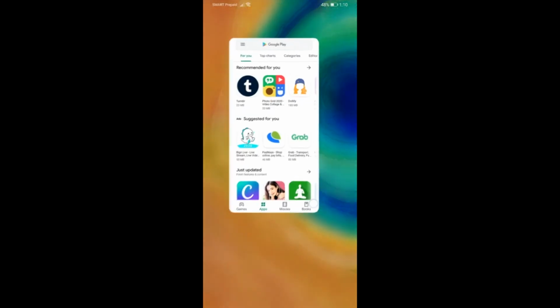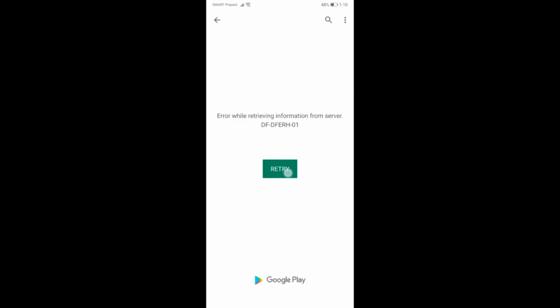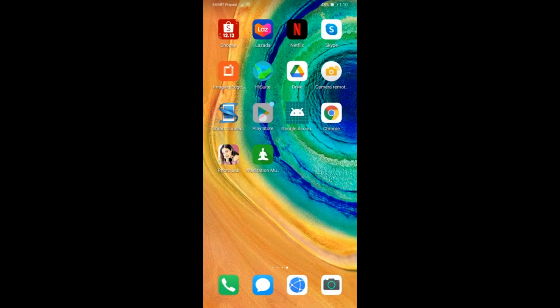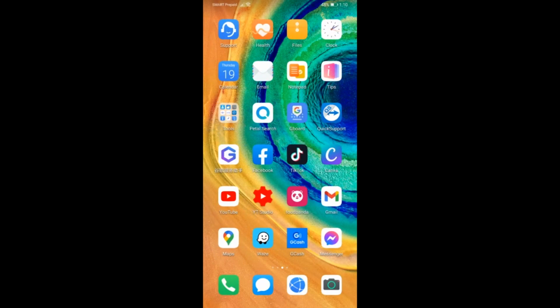Hold on, click here. See, lost the connection there. So in this case, guys, we may need to uninstall services again and reinstall it.